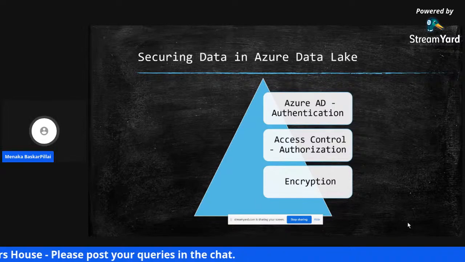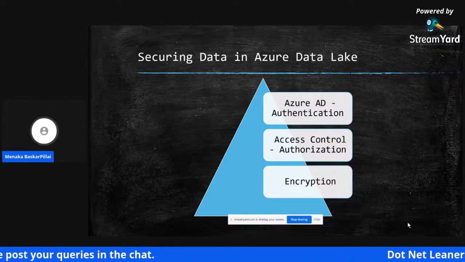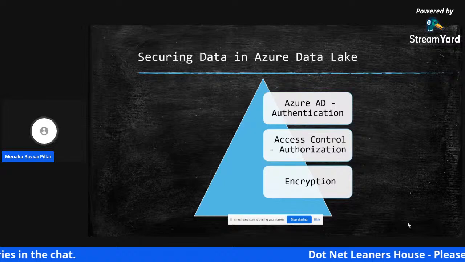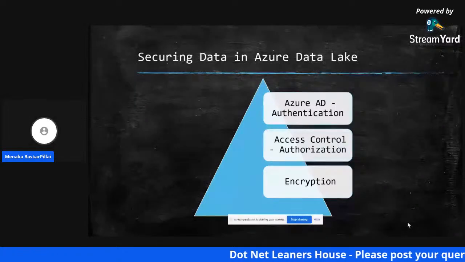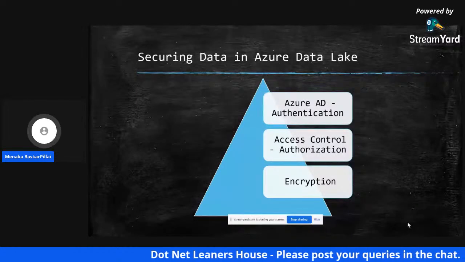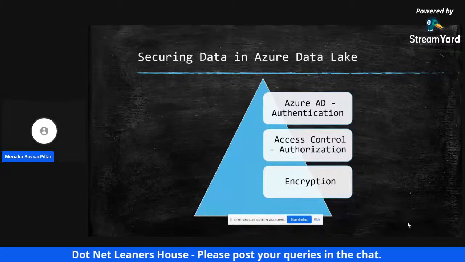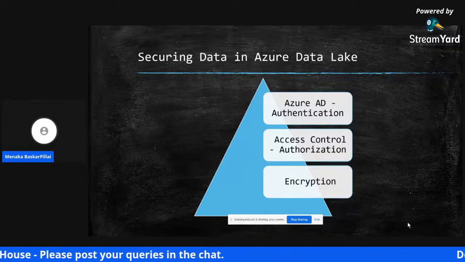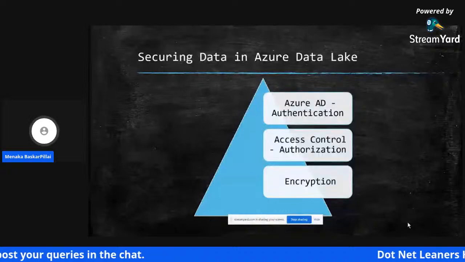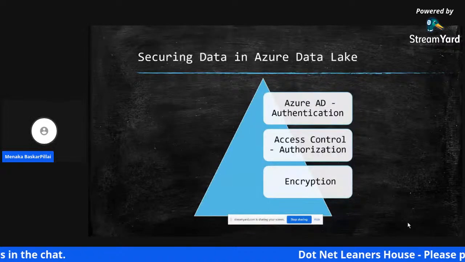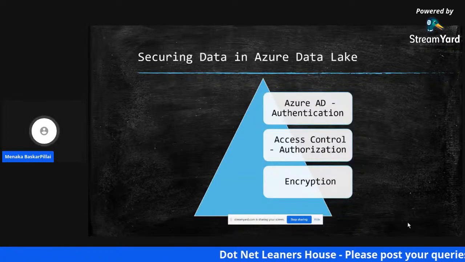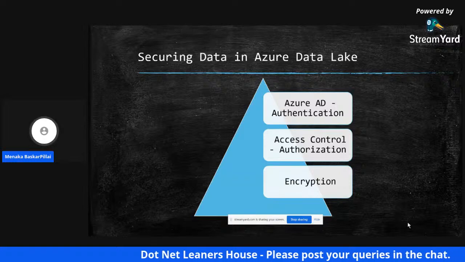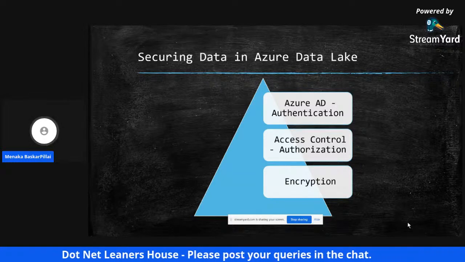So to ensure your security, by default it requires the following authentication to be performed to make your data secure. Those steps are Azure AD authentication, access control authorization, and encryption. So whenever you are getting into Azure Data Lake, you need to ensure that you have enabled AD, access control and encryption to get your data stored in your Azure Data Lake storage.